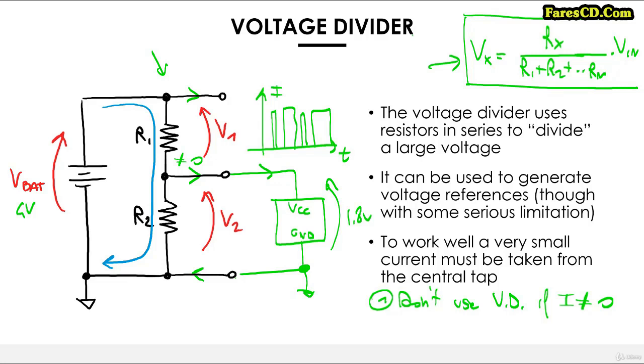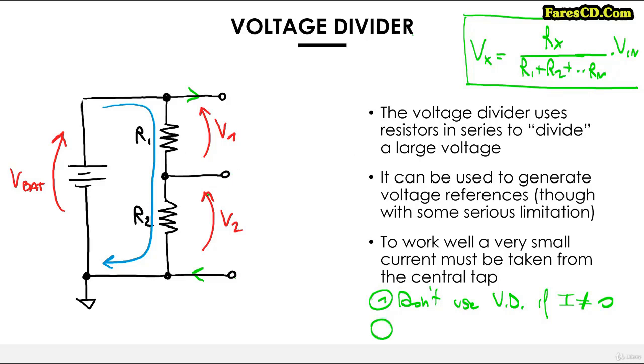For example, if you connect it to an input pin of a digital chip, the input pin most likely will have practically 0 current. So in that case, the voltage divider will work. Or if you connect it to a comparator, or some application that truly requires 0 current. Or if your goal is just to generate that voltage V2 for educational purposes, and the only thing you're going to do with it is connect a multimeter between the two terminals, then the current is basically 0.